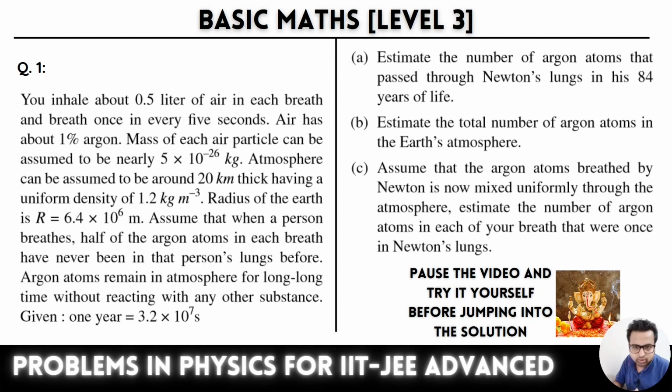So in the question it is given that for every breath, 50% new argon atoms we inhale, and the other half are argon atoms which we have already breathed earlier. I hope this point is clear to you. This makes sense also. Argon atoms remain in atmosphere for a long time. Why is it so? Because argon is a noble gas, and a noble gas does not react. So argon remains in atmosphere for a long time without reacting with any other substance.